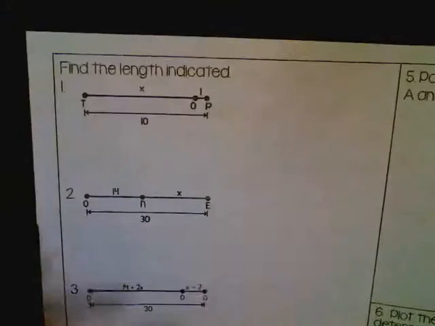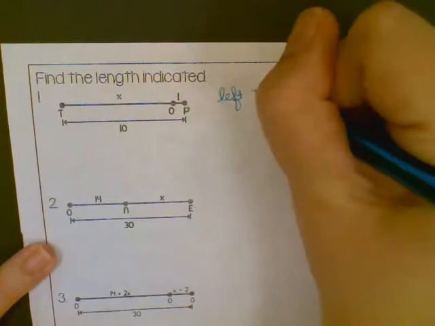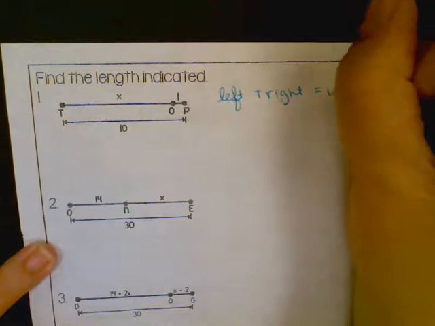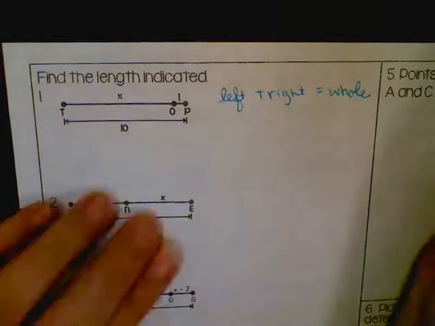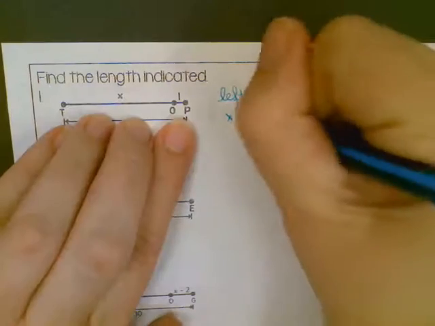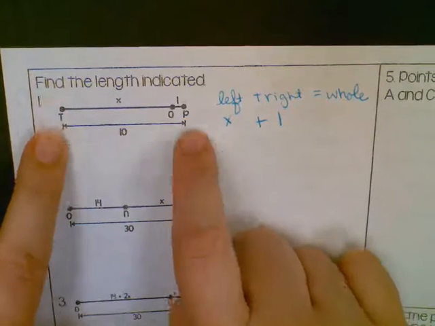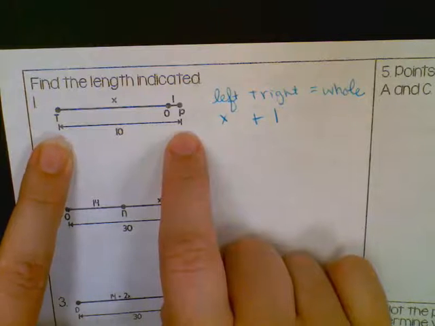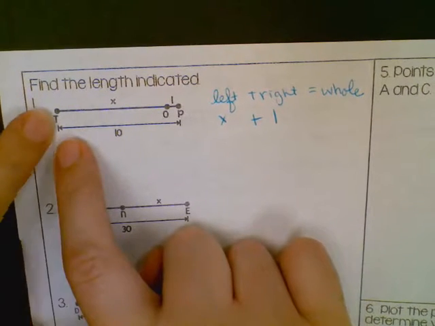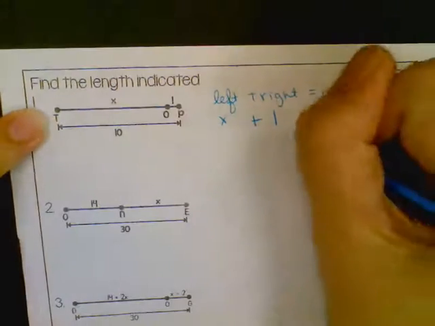Go ahead and look on the inside of your foldable on the left side. Like I said, the left side plus the right side equals the whole. You could write that if it helps you: left plus right equals the whole. Now we'll be able to figure out what parts we add together. The left side of our segment is X. The right side of our segment is 1. And then they like to do this thing down here to show you how big the whole thing is. A lot of times they'll do that. It's not another segment. You see how it's measuring from this part to this part, and it shows you that it's 10. That's just showing you how big the whole thing is.